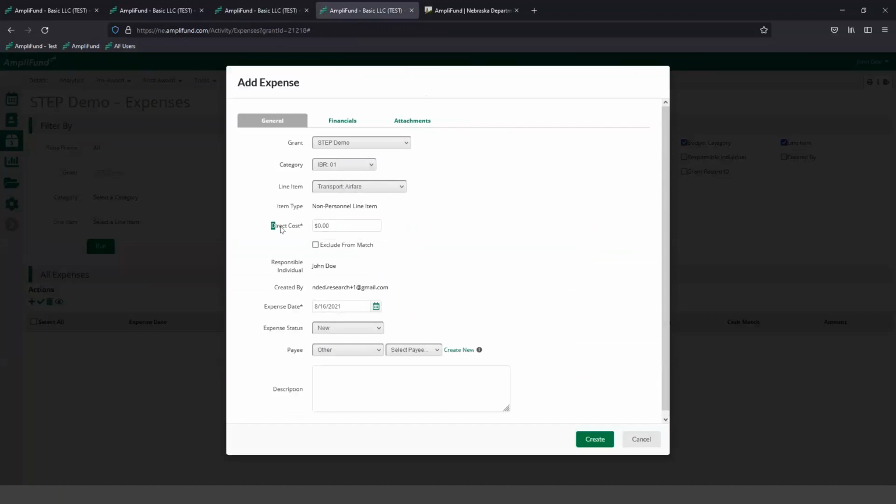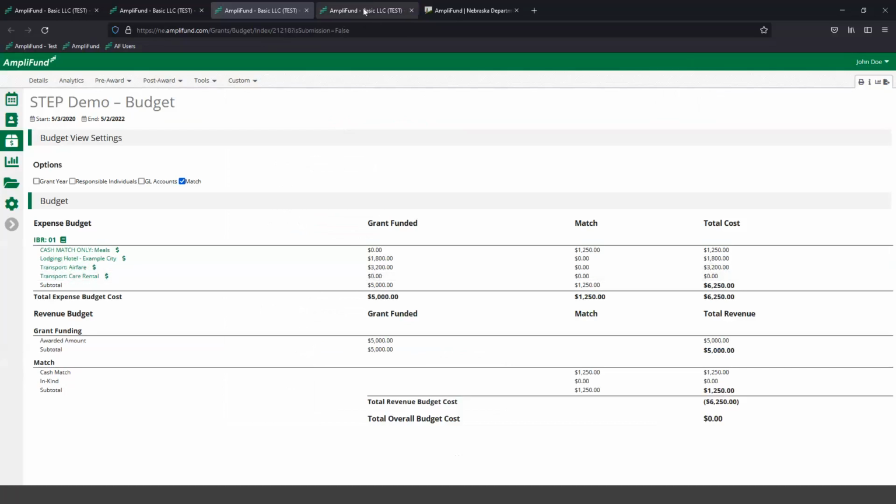So your direct cost is going to be your total cost. So it's going to be your cash match plus your grant funds. So let's say this is $3,000. And yes, it can be different than what was in my budget.